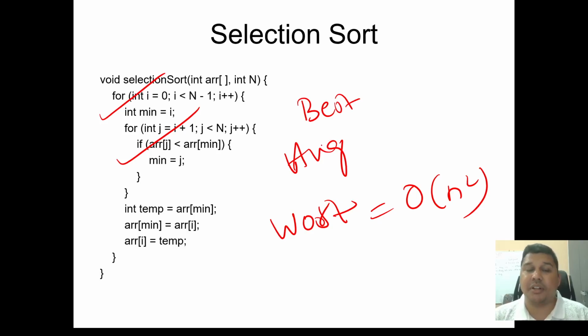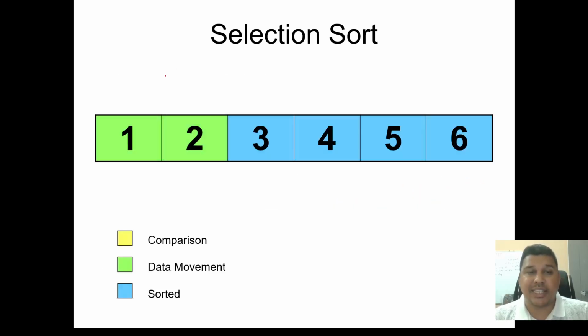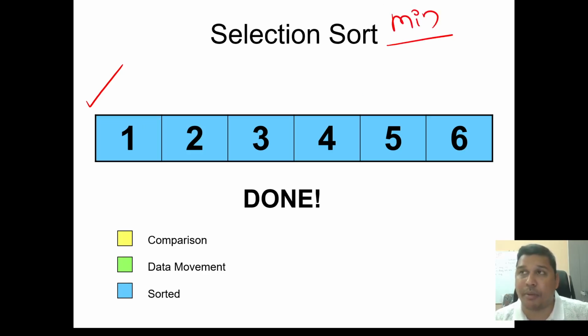If you observe, the best case here in selection sort, what is the best case? I'll just go to this example. This is the actual input. Assume this is the best case, right? If I am following minimum logic, I am assuming this as my minimum. Okay, you will start iterating from here. Compare this with this.